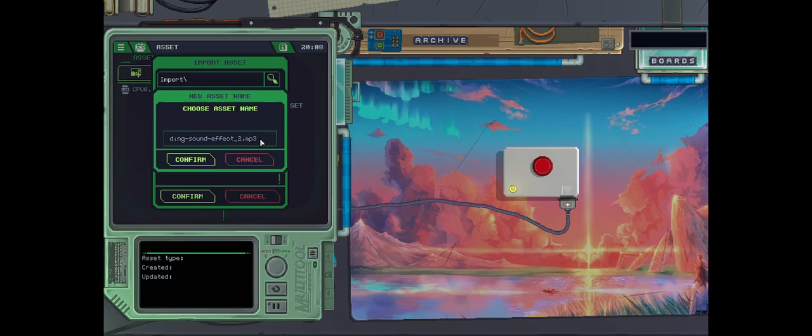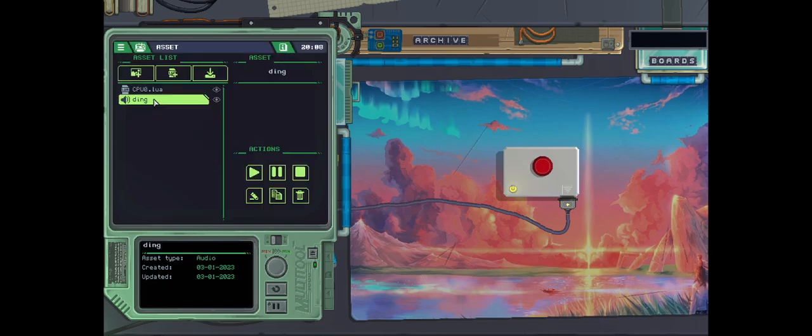I'm just going to call this ding because that's all I need. So you don't need any form of file extension or whatever. The game reads it and understands what format it is. Okay, so we'll call it ding. Happy days, there it is. And there's even a little preview down here so we can play the sound now and just sort of understand, well, what the sound is. There you go. It's a bit jarring, but there's a ding sound effect.